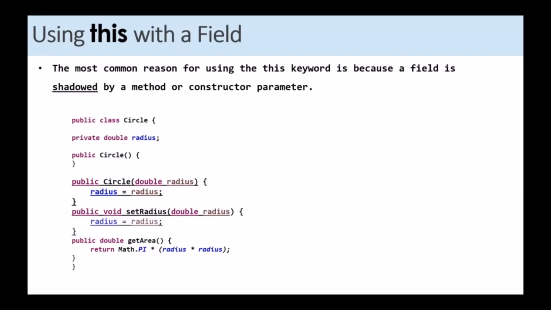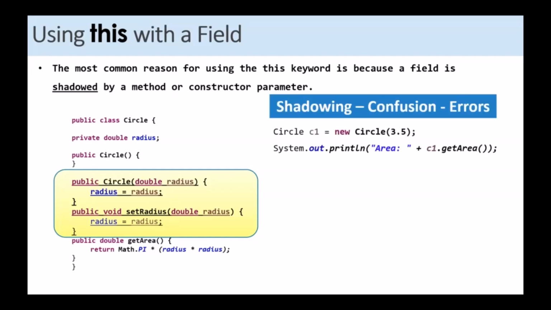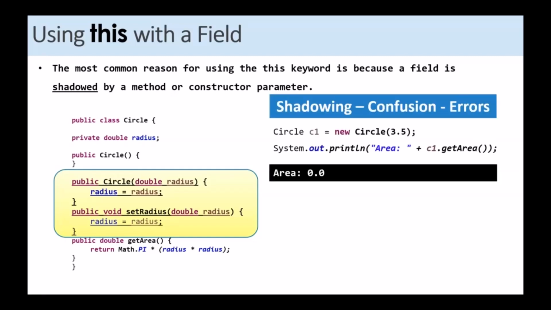But now the compiler will generate some errors. They call it shadowing. It will not be easy to differentiate this from that. Now the blue radius is the data member that belongs to which class? Circle. Is the problem clear? Look at this one. The red radius and the blue radius are not clear which one is what, and they call this shadowing. By the way, the output will be wrong.